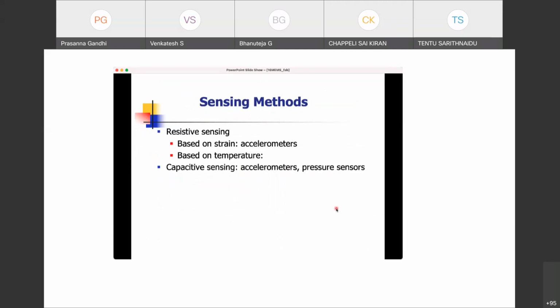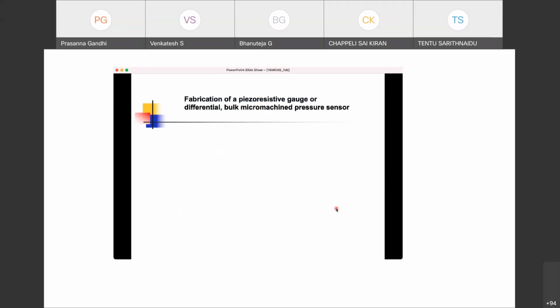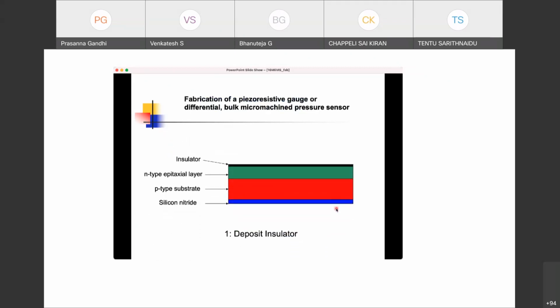there are many sensing methods that can be embedded along with these devices. All the processes available for electronic devices can be integrated with these mechanical processes, and then you can create capacitive sensing, or thermocouple effect, or deposit piezoelectric materials. That kind of sensing you can do with MEMS devices. Okay, so these are some examples of a pressure sensor that is fabricated.